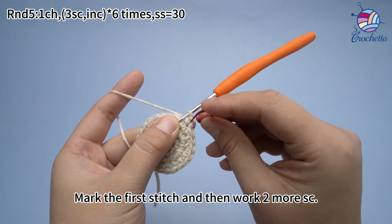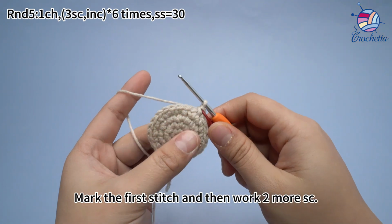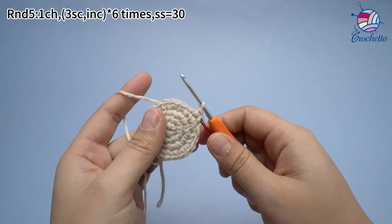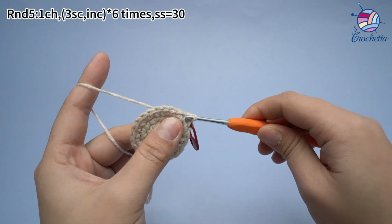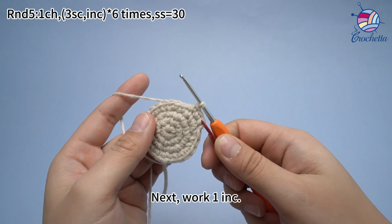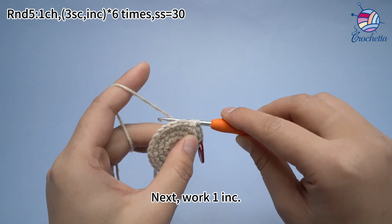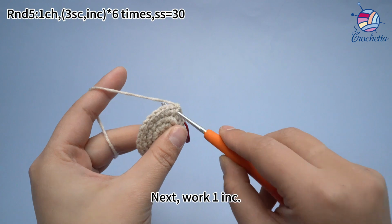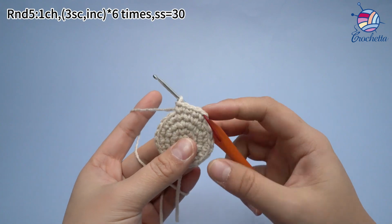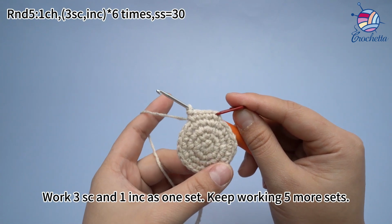Mark the first stitch. And then work 2 more single crochets. Three single crochets are done. Next, work 1 increase, which means working 2 single crochets in the same stitch. Work 3 single crochets and 1 increase as 1 set. Keep working 5 more sets.